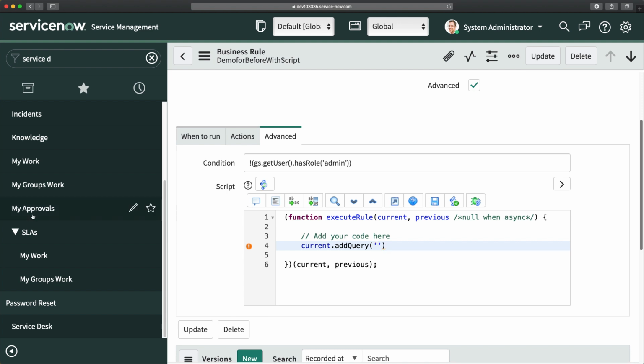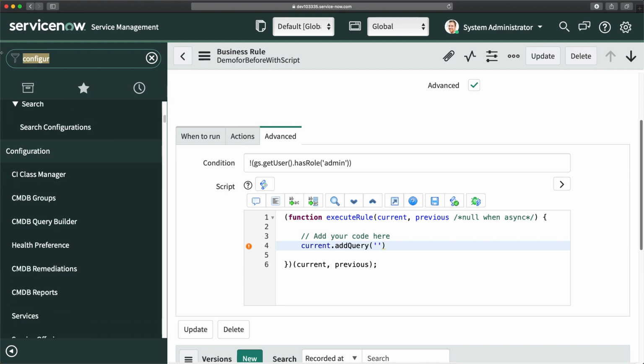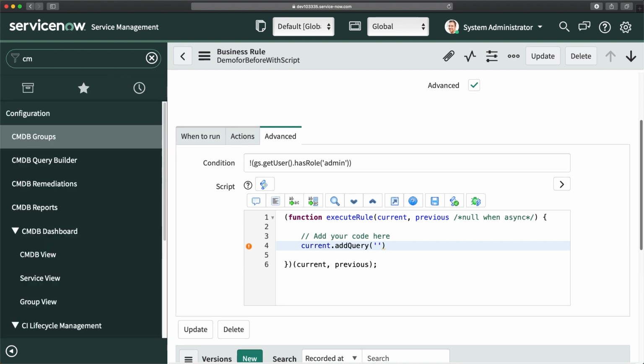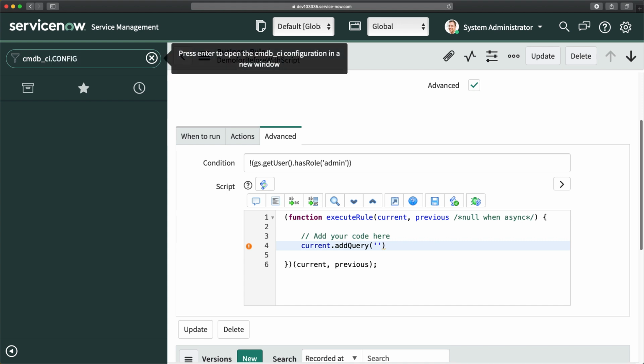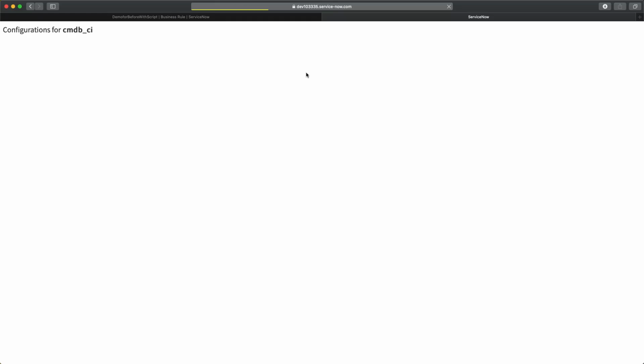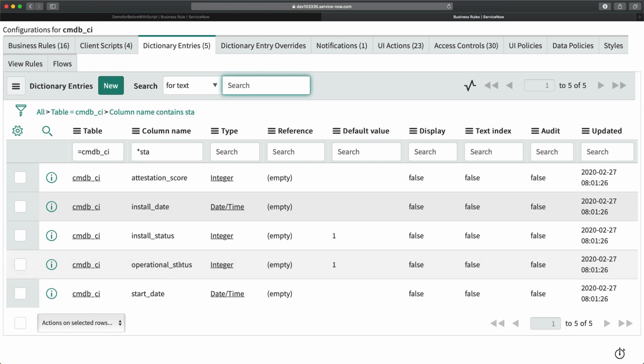How exactly will I do that? Let me go to the configuration item table. Maybe I will type cmdb_ci.config and press enter. It will open up the dictionary for me, all the configuration of the cmdb_ci table. If I go to the dictionary entries and search for maybe status, I have this operational status, and let me open this as well.